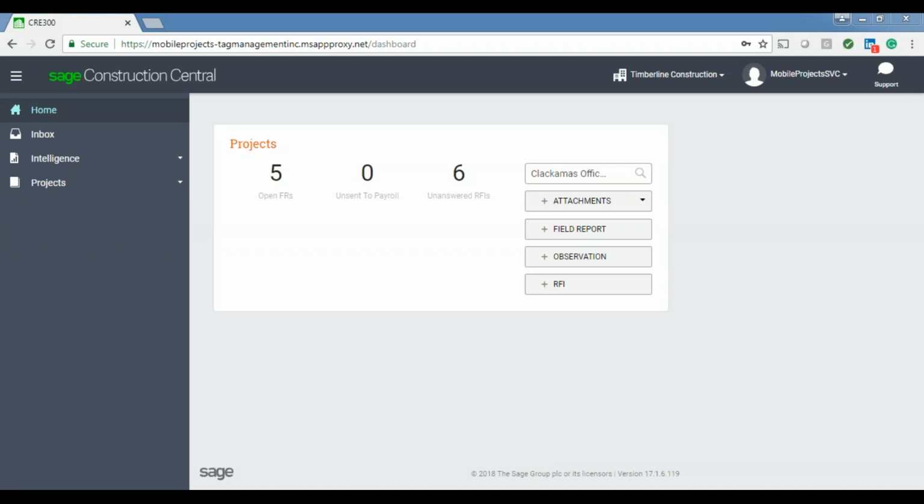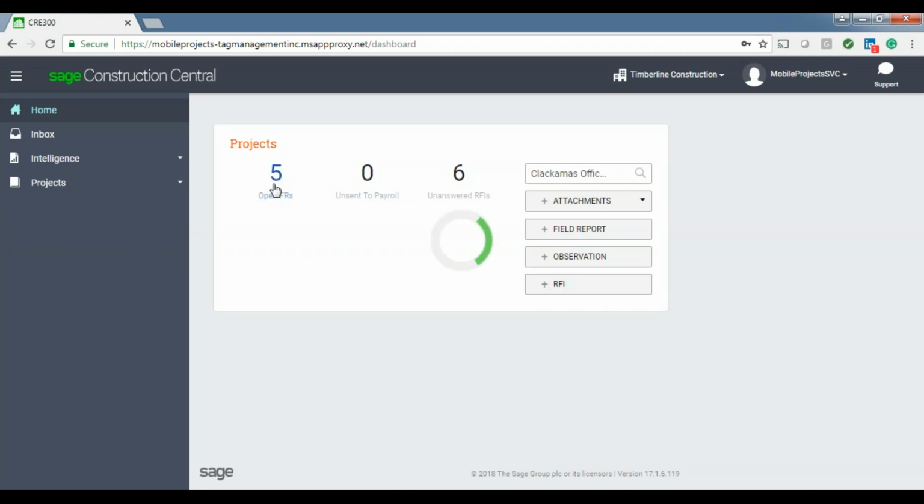So here is the home page for Sage Mobile Projects. Within here, currently you can do daily field reports and RFIs. Slowly but surely, they are going to add additional features that are within project management. So change requests, change orders, submittals, and so on and so forth. But right now they have daily field reports and RFIs that are available today. And they're going to slowly roll out the other capabilities. And then just like these two, they're going to push that information back to the project management module.